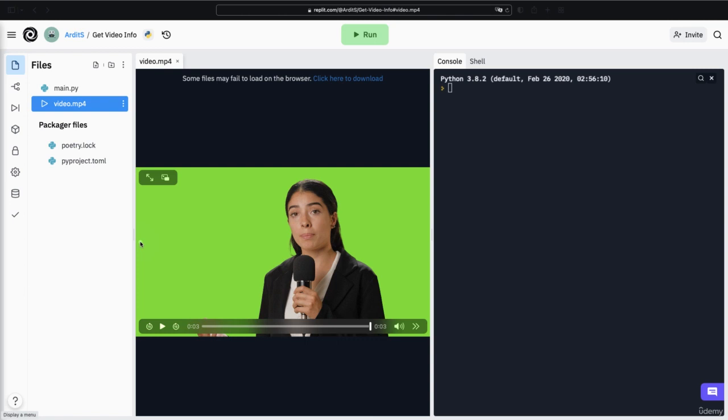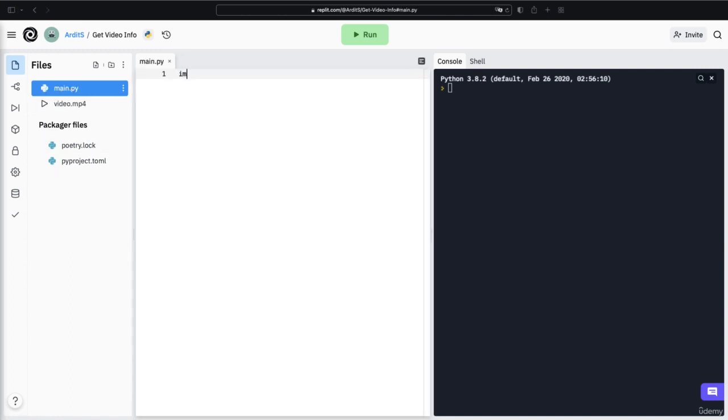And also a video has frames per second, which is also related to the number of frames. So if this video is 3 seconds and the video has 90 images, 90 frames in total, that means this video has 30 frames per second. So let's see how we can load this video in OpenCV and then print out those pieces of information.